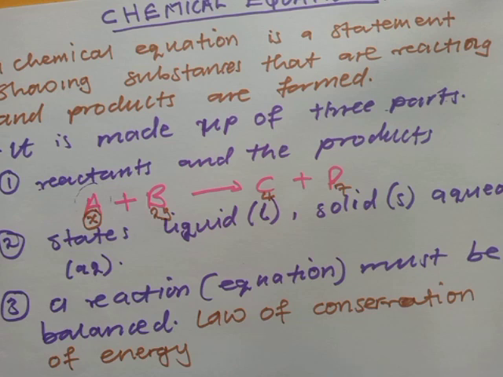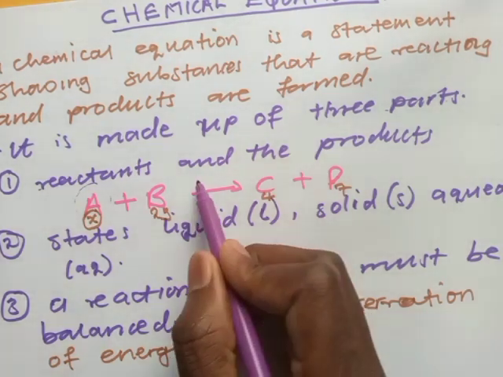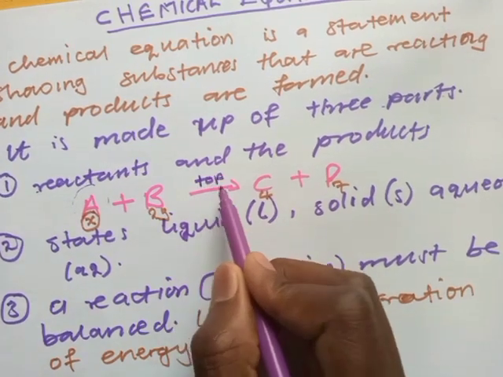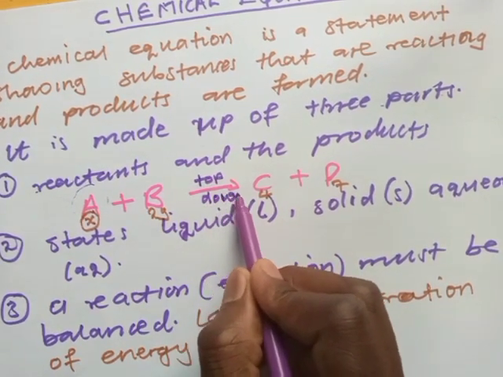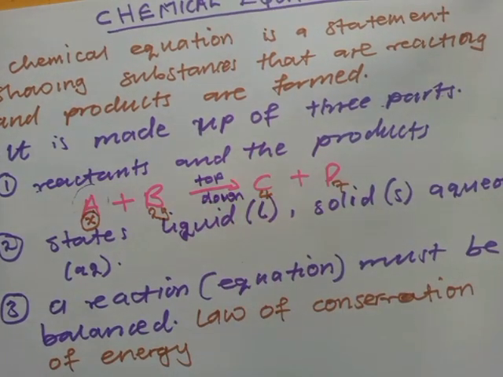Okay, so we are saying the reaction must be balanced. It has to be balanced always. So there are certain cases whereby you find that the reaction is going to have certain conditions such as temperature and pressure, including catalyst. How do you write the same conditions I'm mentioning here? You can either write the same conditions on top, or you can put it down. If it is a catalyst, you can either write it down here or on top of the arrow. If it is temperature, you can also put it on top, just like that.